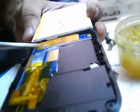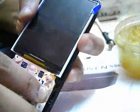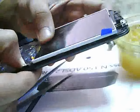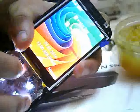After you have soldered, we'll check. I will put in the battery and power it on. You can see the mobile. I have successfully soldered the display. The battery was getting low, and the battery was down, that's why it went off.